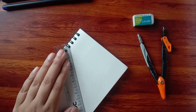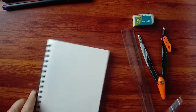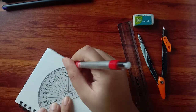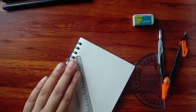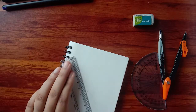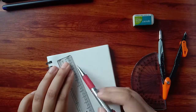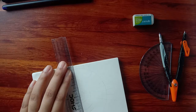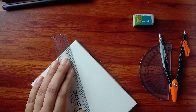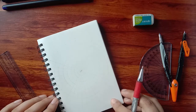Now, divide the circles into two halves using a scale, and using a protector, mark 10 degrees on it. Now, take the scale and draw the lines from the 10 degrees mark to the center. Remember to extend the line up to the other half of the circle. Keep repeating the process and you will see a mandala grid forming.